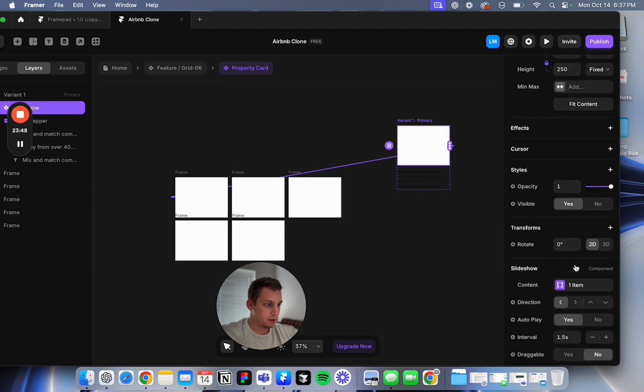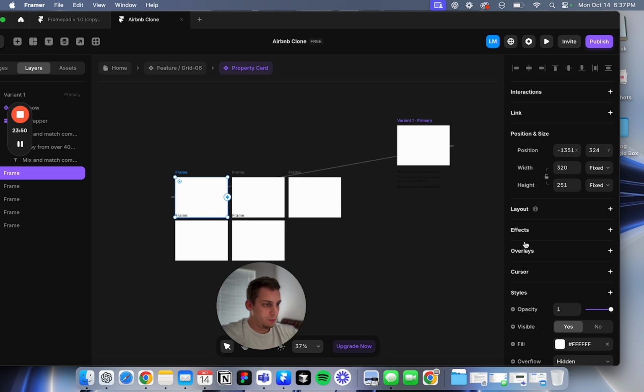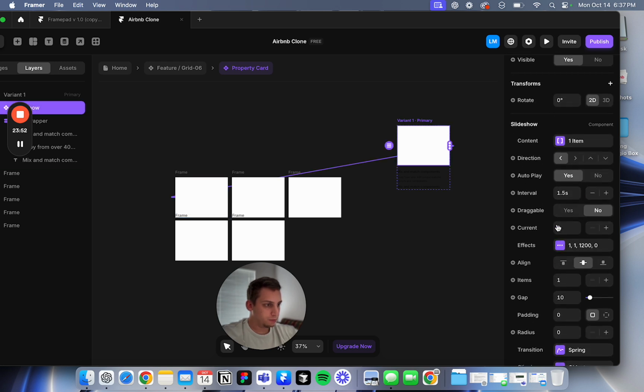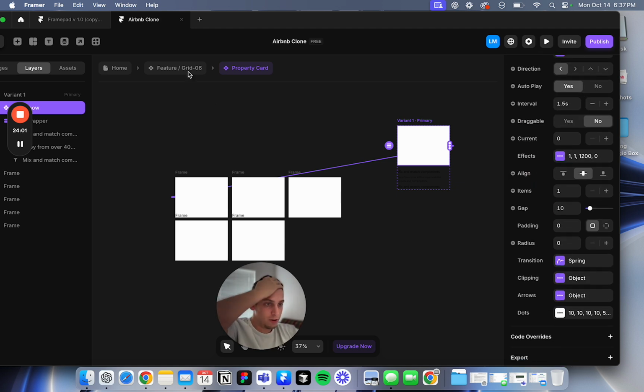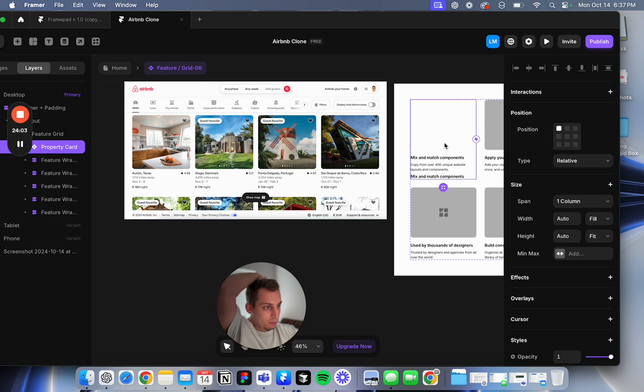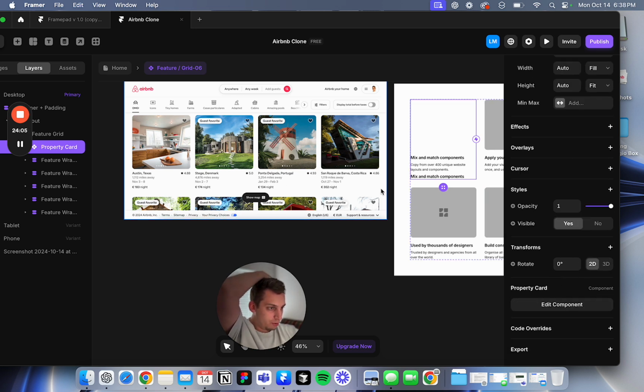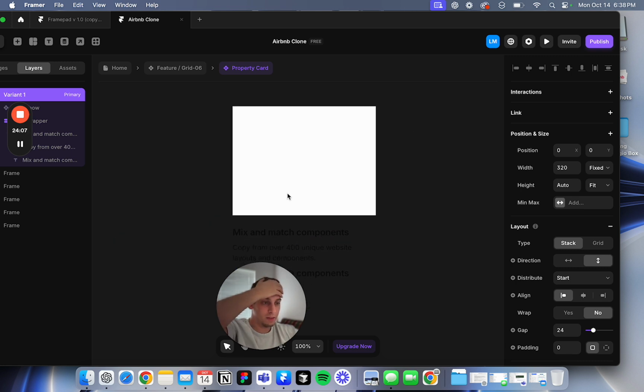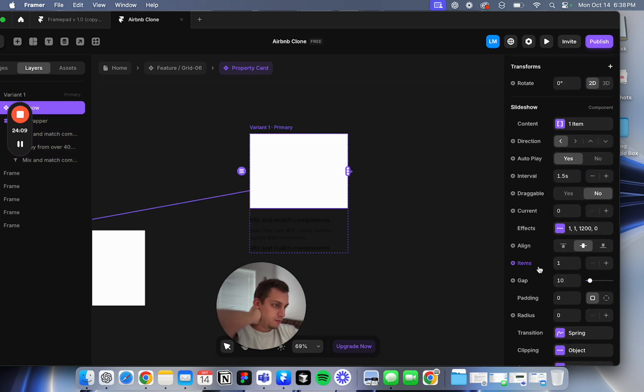What we can do is we can create a variable, sorry. We can create a variable for these images so that when you're out here and you click on one of these components, you can just upload your images here and you don't have to go inside the component. So, but let me see how I can do that.